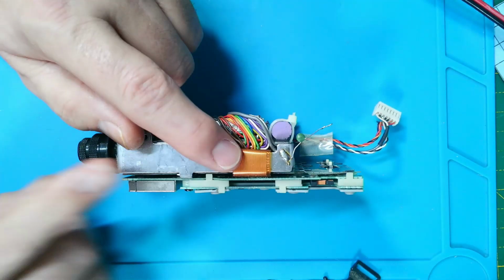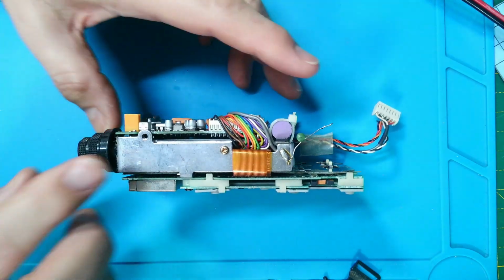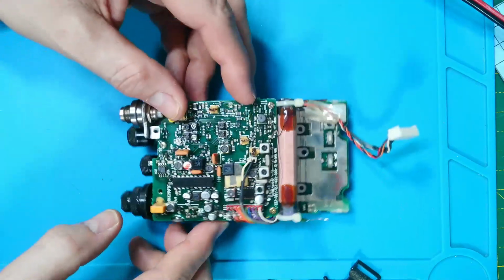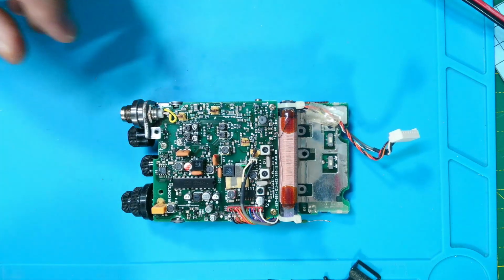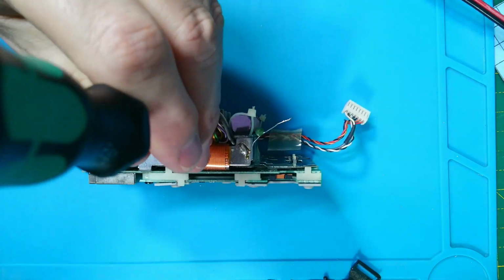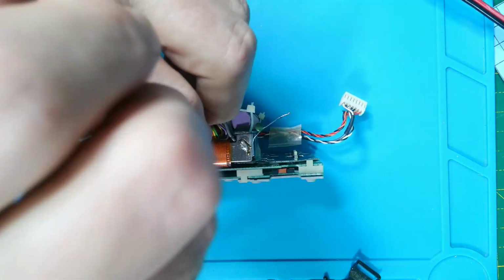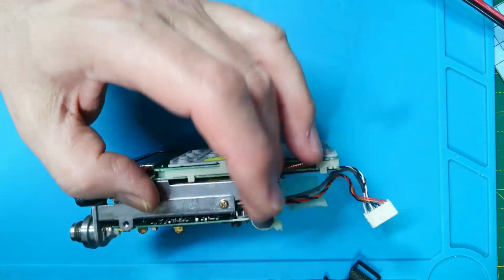So we've got a flat flex cable here, so you need to be really careful of this. It goes all over the place. So what we're going to do is we want to get this board eased up so we can get in and have a look at the volume and squelch potentiometers. So what we need to do is just undo this screw. And swap it around and do this one.